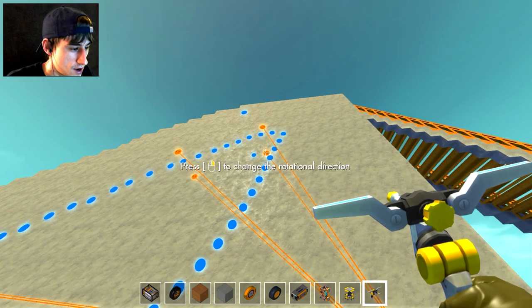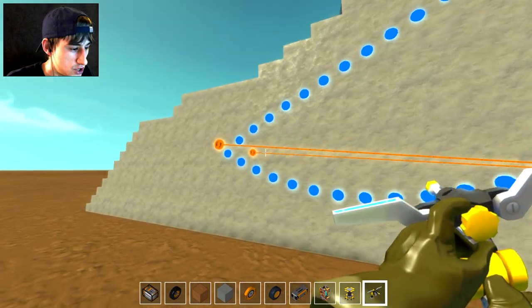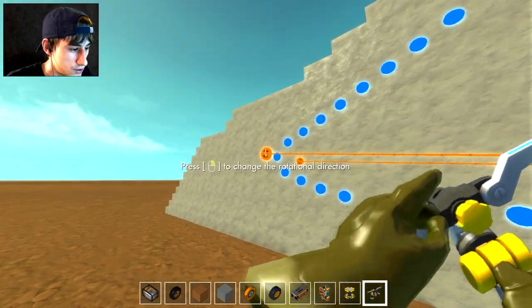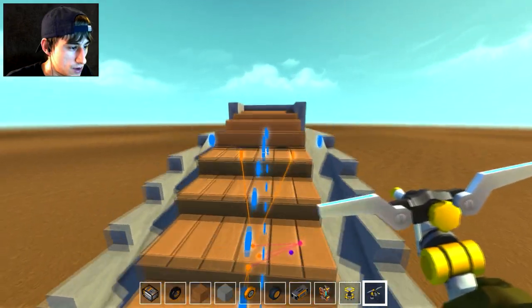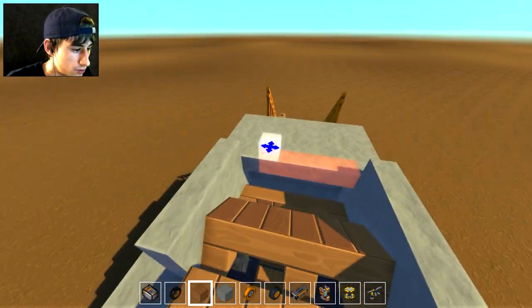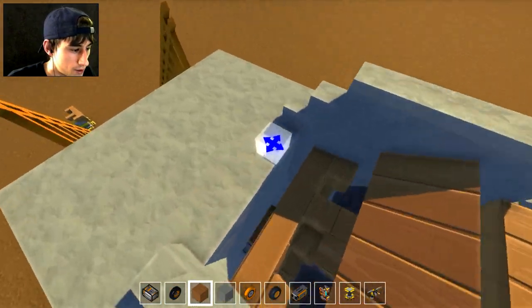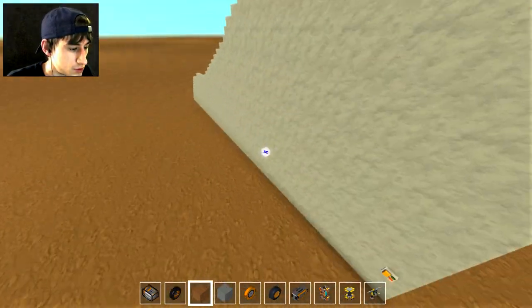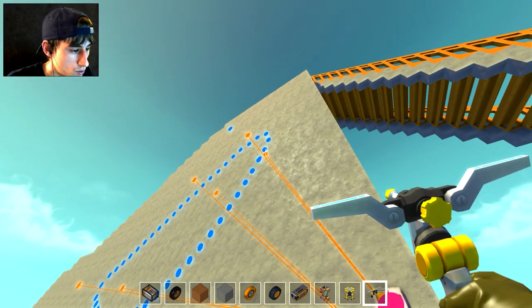Yeah, it's getting hung up here at the top. You know what, it might just be jamming. Okay, let's just relieve the stress. I wonder if it's just jamming up on this. I think it is. Okay, let's just remove this. Let's just leave the open escalator for now. That should be fine. All right, so we'll just leave that open, and now let's try reversing it, and I bet you it'll work.